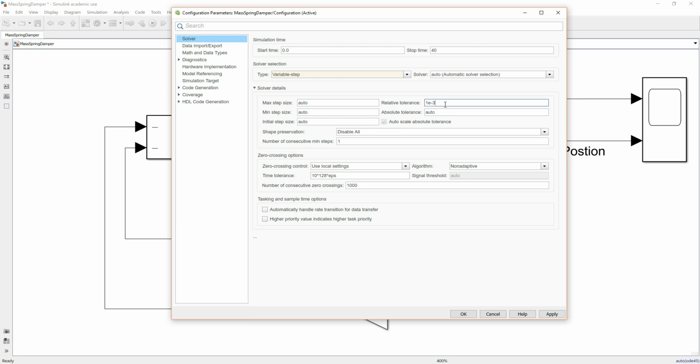Now, this relative tolerance is still very low. Let's not beat around the bush. That is very low. Because it's still only set at that, I'm going to beef it up just a little bit. Well, quite a bit. I'm going to go to the -5, really tighten it up. Be vigilant though. If you did this on a bigger system, so let's say you were going to simulate a quarter car model, things like that, these things really slow down the PC.